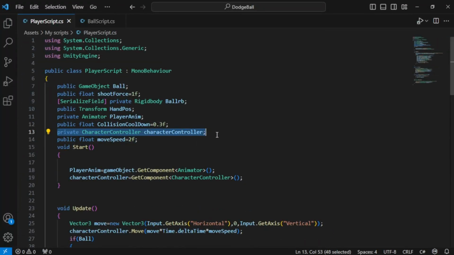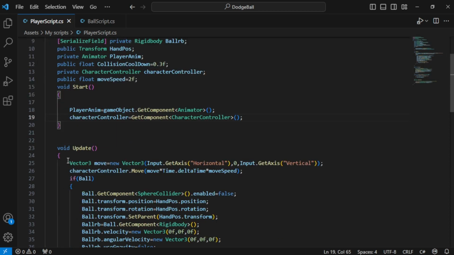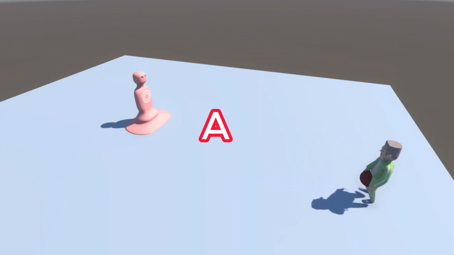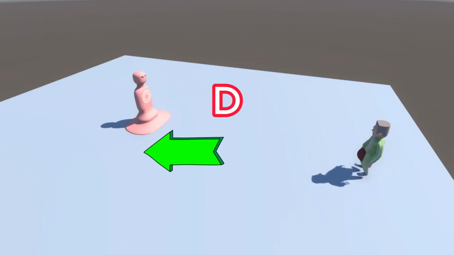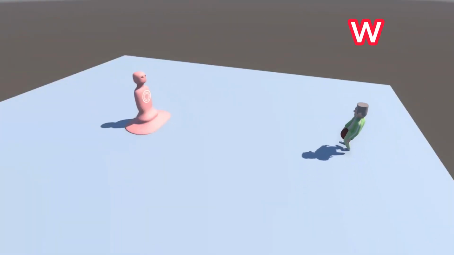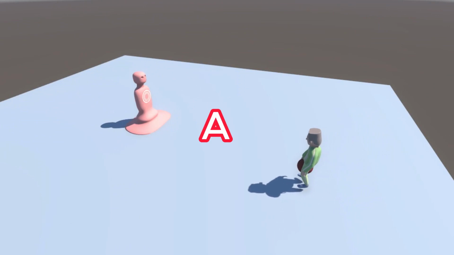Now to give movement to the player, I used a character controller with a float variable for the speed, assigned the references in the void start, and then in the update I used the Input.GetAxis function to collect the input, then pass it to the character controller for movement. So now he moves using W, A, S and D keys from the keyboard, but in the wrong direction because he's facing towards that way. So in the script, I changed this to vertical and then I changed this to the horizontal with a negative sign. And now he moves correctly with W, A, S, D keys.